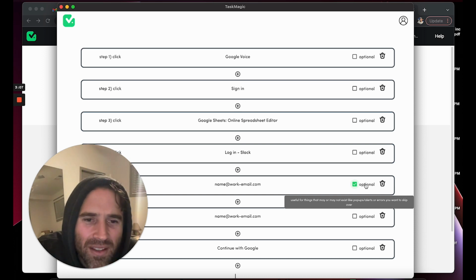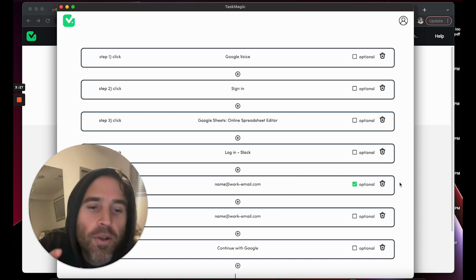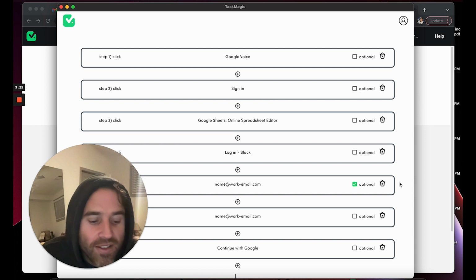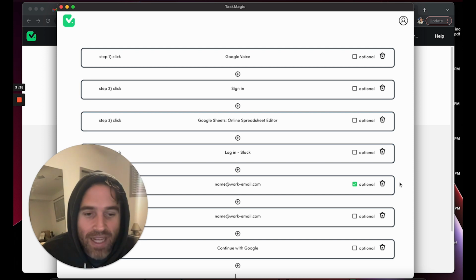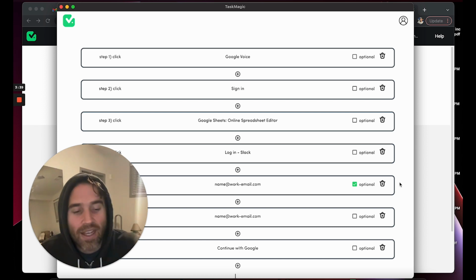Kyle. Hey, I tried. That is a horrible tooltip, dude. I said pop-ups, useful for things that may or may not exist. Okay, wait, let me finish this so you get this part. Just putting skip if error is so explanatory. I get what you're saying with the pop-up: if it pops up and it's not there, it erred. So they don't need to know anything else. You know what I mean?